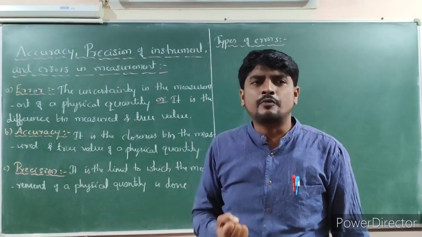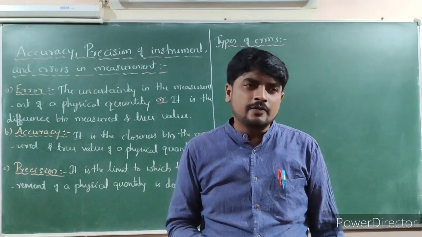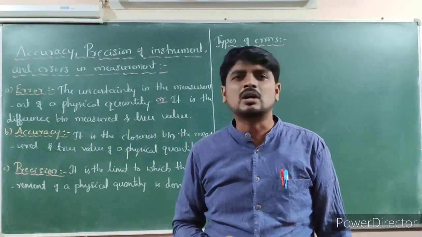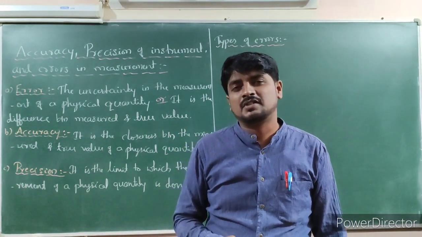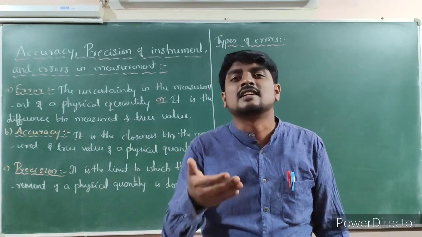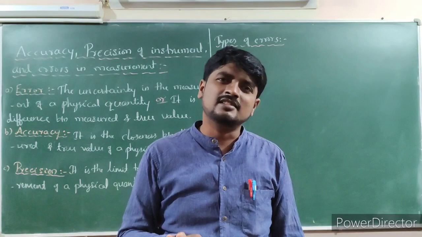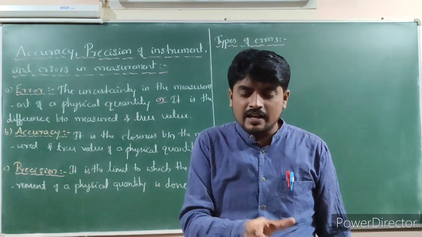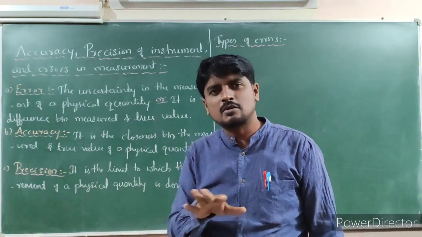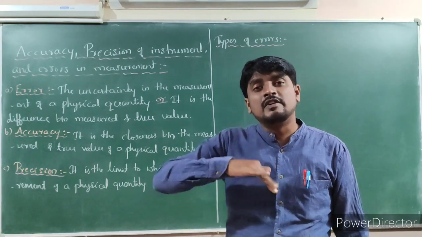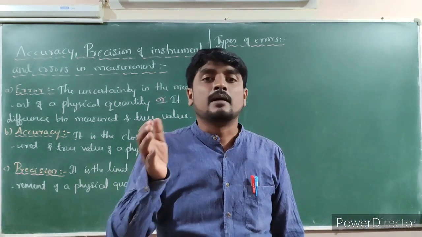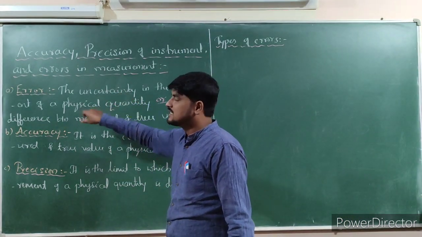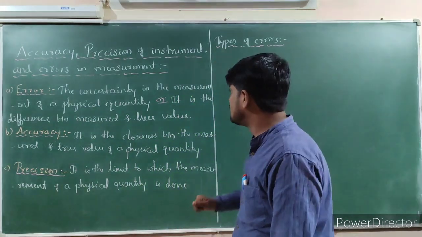Suppose I want to measure the weight of my body, and it shows 65 kg. Do you think it is exactly 65 kg, not in terms of grams? Say 65 kg, 600 grams. Do you think that 600 grams is exact? No. Still further numbers are there, say 625 grams. Then 65 kg, 625 grams. Exactly 625 grams, not milligrams? Milligrams are there. But we are neglecting the accurate values, considering only the round figure. At that time, the uncertainty comes into the picture. This uncertainty itself is termed as what? The error.